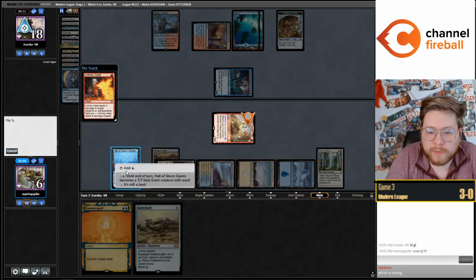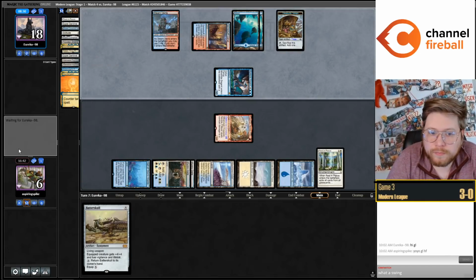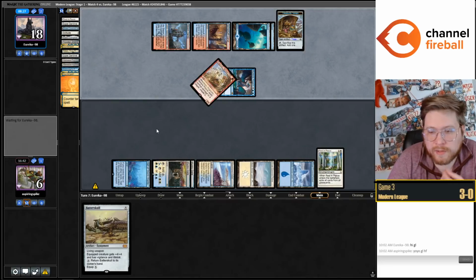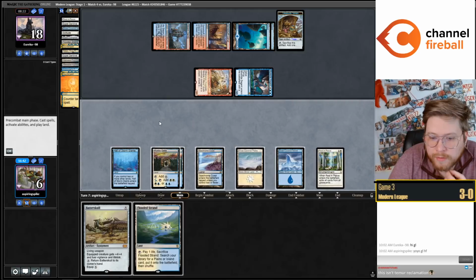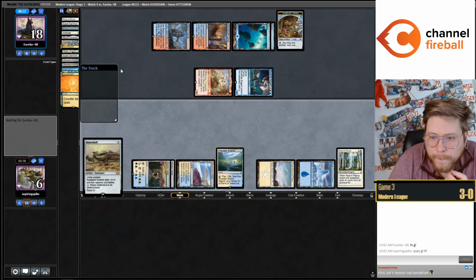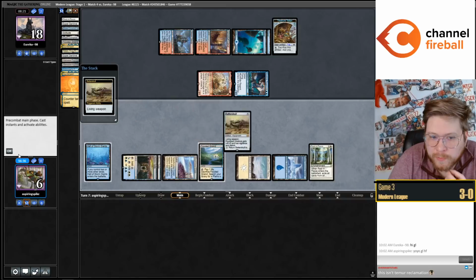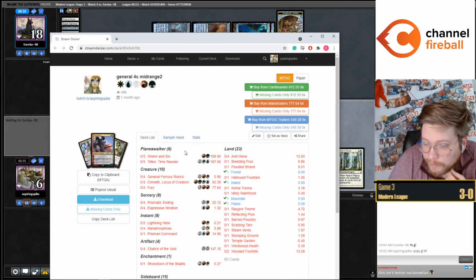I think I'm supposed to counterspell this. They steal it back. Okay, I'm glad they used the charm on that, though, not the germ. I can't really pay for Spell Pierce here because I have to fetch and shock. But pretending like I can, I guess, is something.